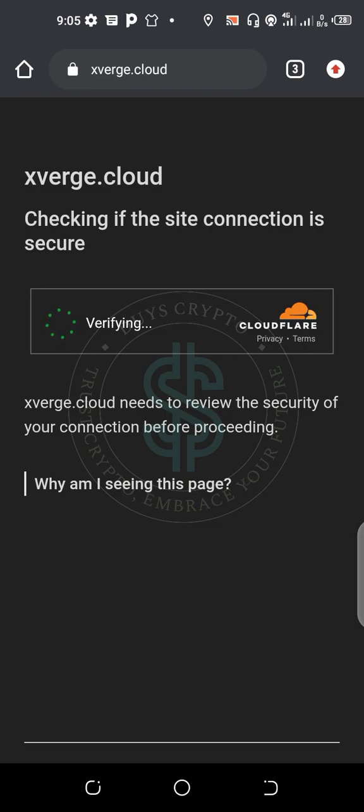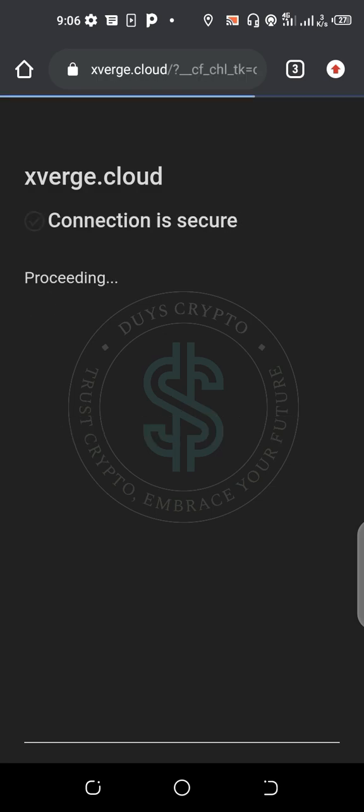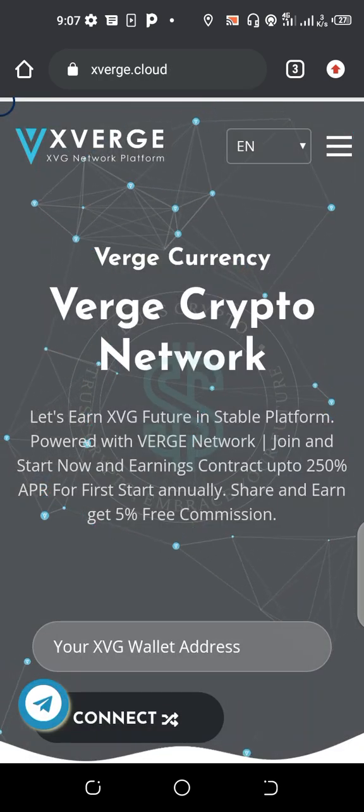When you tap on the link, it will pop up like this. So it will be verifying your connection. Okay, so the next thing that you have to do after the verification is done, you have to verify you are a human being. All right, so you have to tick the box. So after you tick it, it will verify again. Right now, it says success, so it will open the website for us.